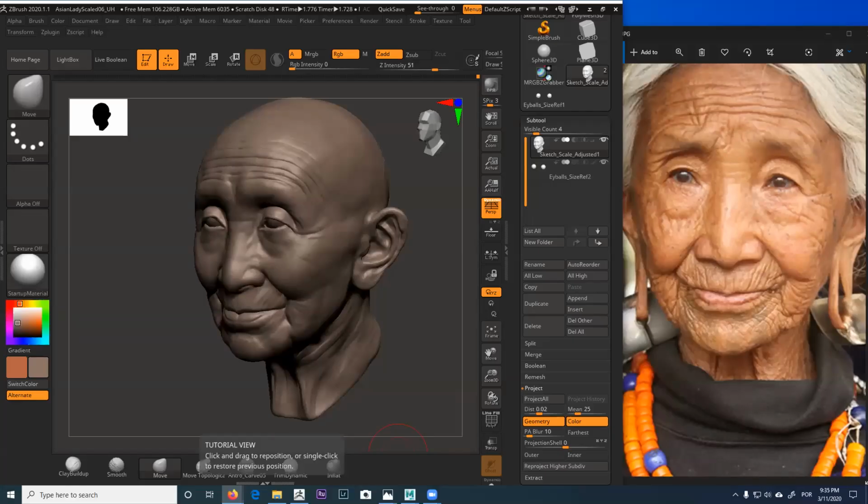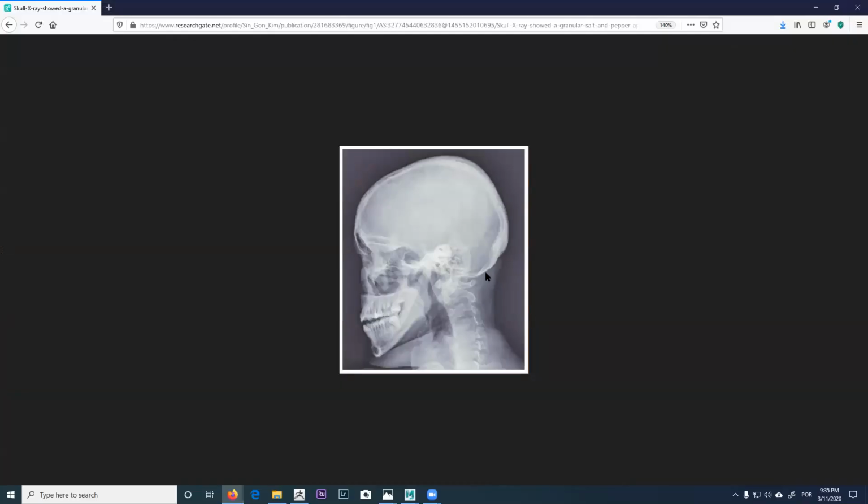So let's see. The other thing I was doing here is this. It's always cool to take a look at the X-rays as well for a reference of skull shapes, right? It's cool to look at the skulls themselves, but it's nice to see in the context of the muscles around it supporting all that stuff. You can see the connections right there, in the base of the cranium, and the process of the sternocleidomastoids in here. That's basically that big muscle that's going to go all the way from here, and it's going to connect. Well, one part of it's going to connect to the clavicle, and the other part is going to go all the way to the sternum, right?